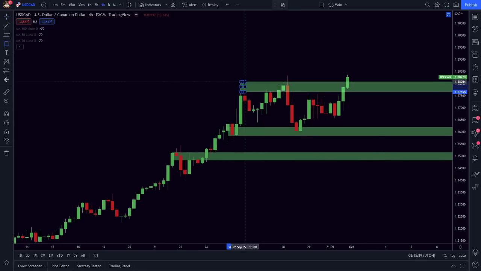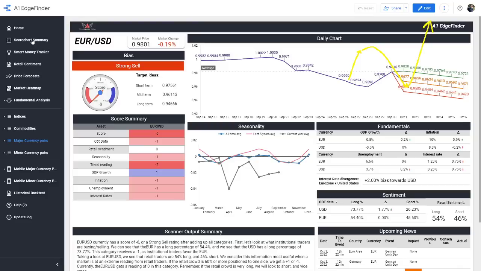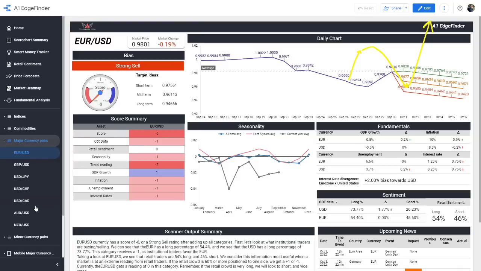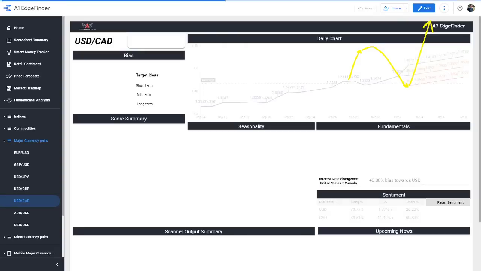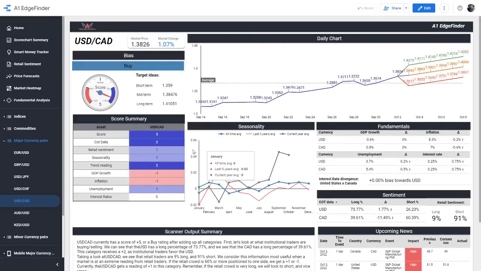So if we go like this, and we see a move like this week, then the operation just turns into looking for pullbacks. And I do believe that we have dollar CAD as a bullish major currency pair. Yep, dollar CAD's continuing to get a bullish bias, actually at +5, which is a pretty strong bullish reading on the Edge Finder. We have COT data leaning towards very strong bullishness on the dollar and a very weak outlook on the CAD. Very interesting there.